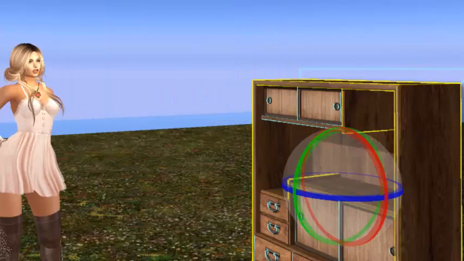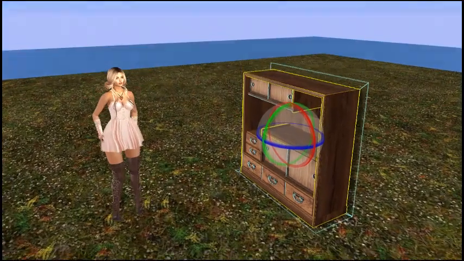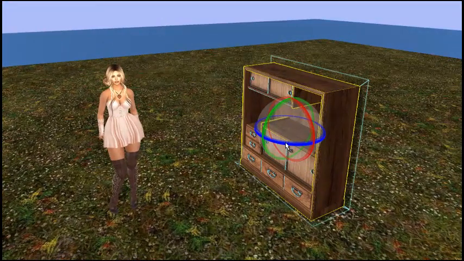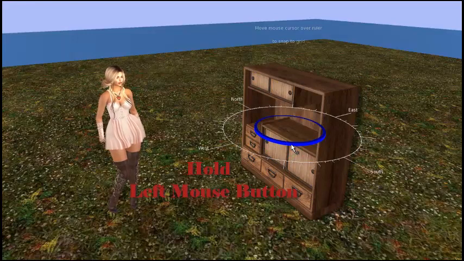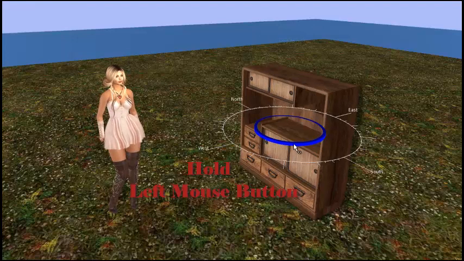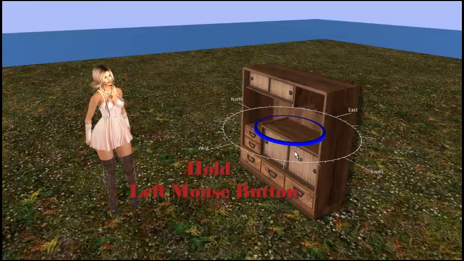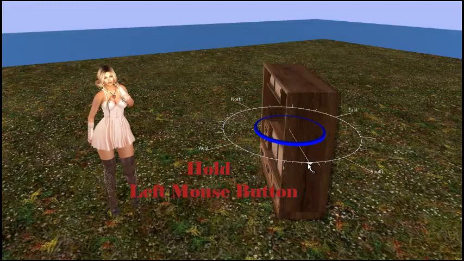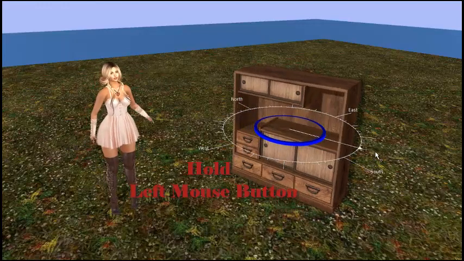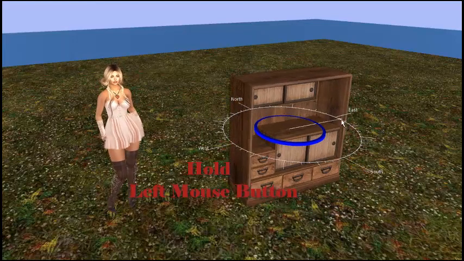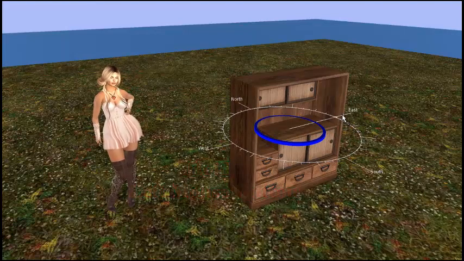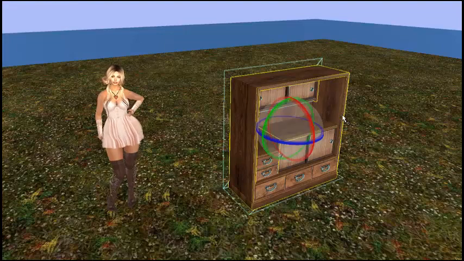Okay, move that out of the way, and then to get it completely straight, we'll pick one of the rotations, which is the blue one, because I just want to turn it round and get it straight. So you click and hold down your left mouse button, and as you can see there's a bit of a compass that appears, and then you drag your mouse towards the edge of the compass and you can see a little arrow come up, and then you can turn your cupboard around, turn it directly, say to east in this example, and that makes it absolutely and completely straight. Very simple, very easy to do.